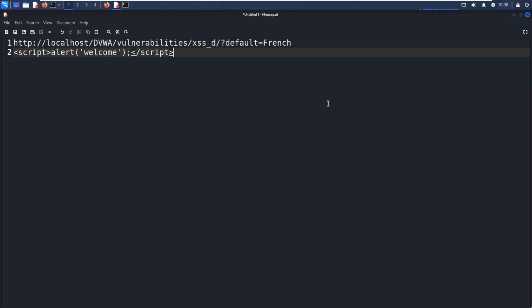Of course, the alert function itself is nothing very dangerous. Next, I'm going to show you how such an attack can potentially be dangerous. For example, we can exploit it to steal cookies. How do we do that? We just use another script, and we can use fetch.